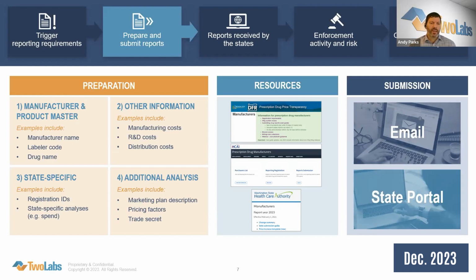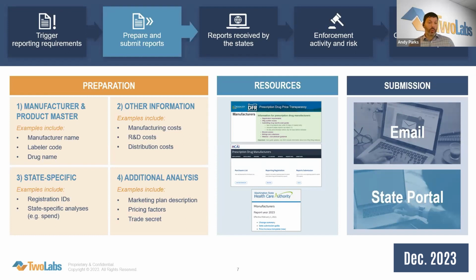This could be states asking for what are the overall manufacturing costs for this new product. What is the cost of research and development? We also see things like distribution costs as well. So these are things that may be readily available, may be relying upon public sources, but typically it's a cross-functional effort to make sure that everyone's aligned on what information we're gathering and reporting to the states here.